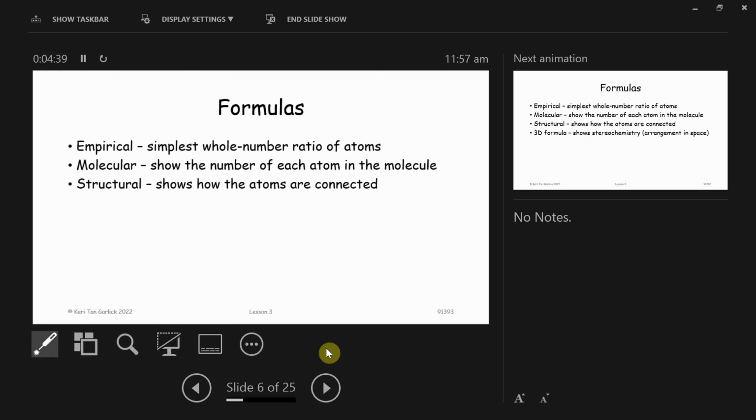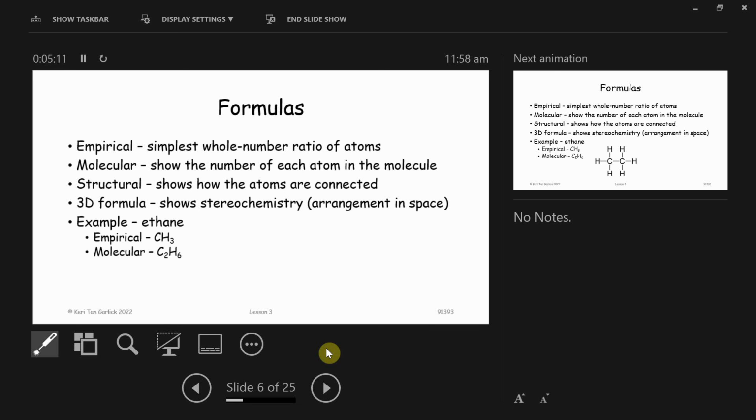And then structural is when we have that empirical formula and we're actually trying to show how the different atoms are bonded together. Because when we look at isomers, we can see there's lots of different ways they could be bonded together. 3D is what we're going to be using for the enantiomers, or the optical isomers. It helps show their arrangement in space. And you guys did do a little bit with 3D structure when you were doing your Lewis structures and shapes last year. So that'll be kind of similar to what we've done previously. Cool. All right, here's some examples.